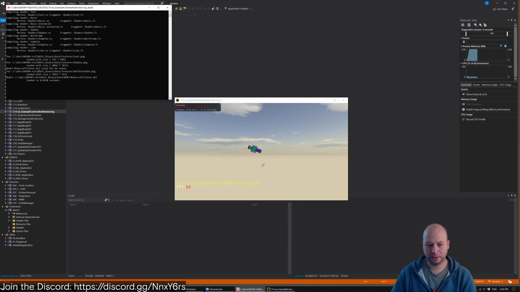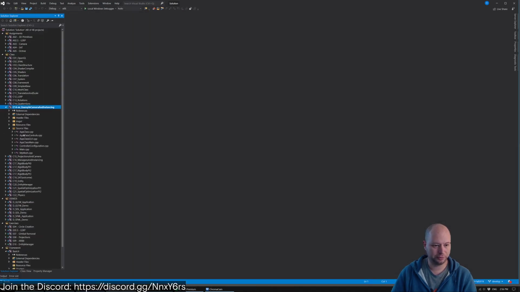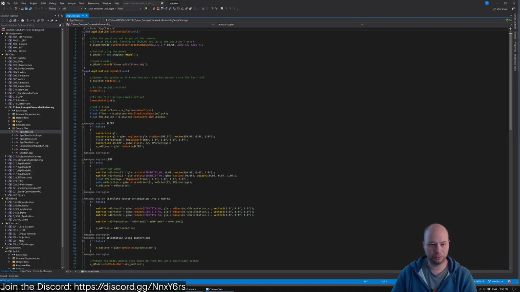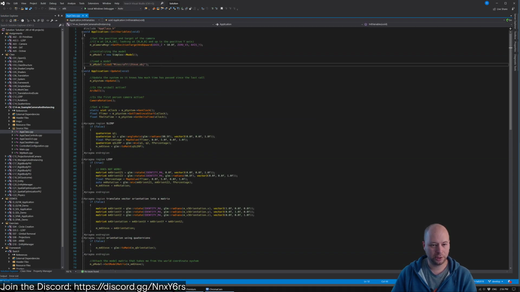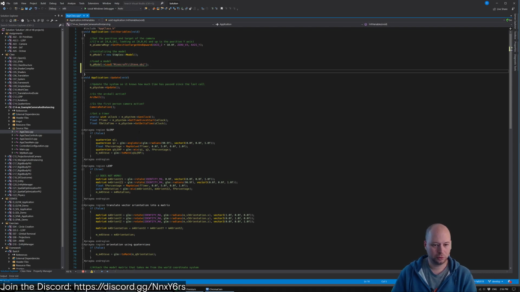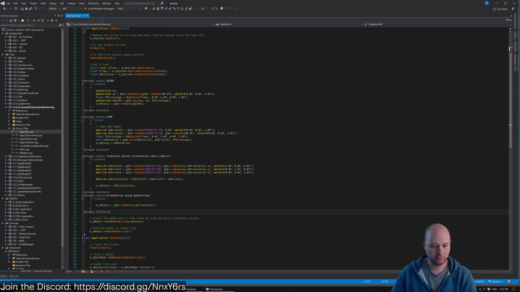So cool. Now we're back in this example where we last were showing some of the funky issues with lerping rotations. So let's quickly get rid of some of that old code. If you remember, we were in app class.cpp, and this is where most of the magic is happening. And for the time being, we're going to get rid of this code here.